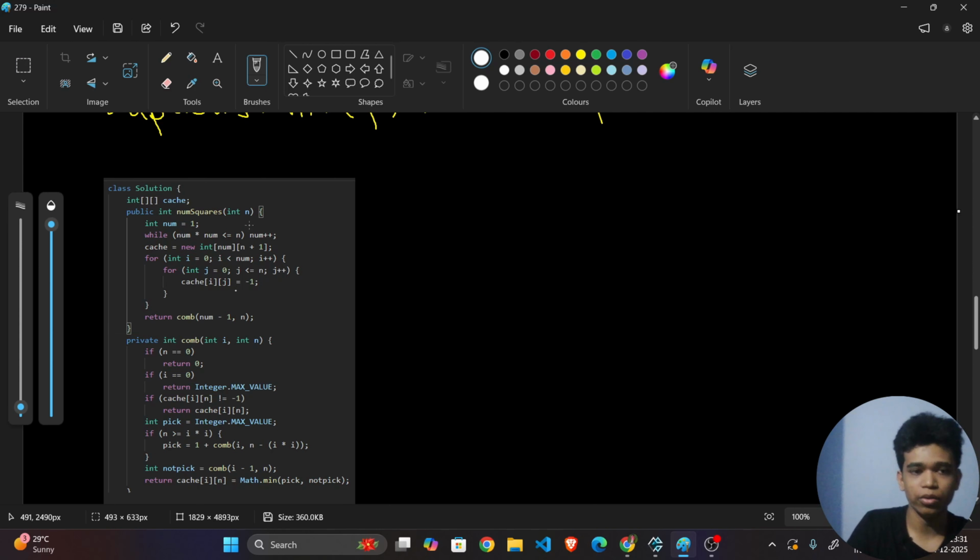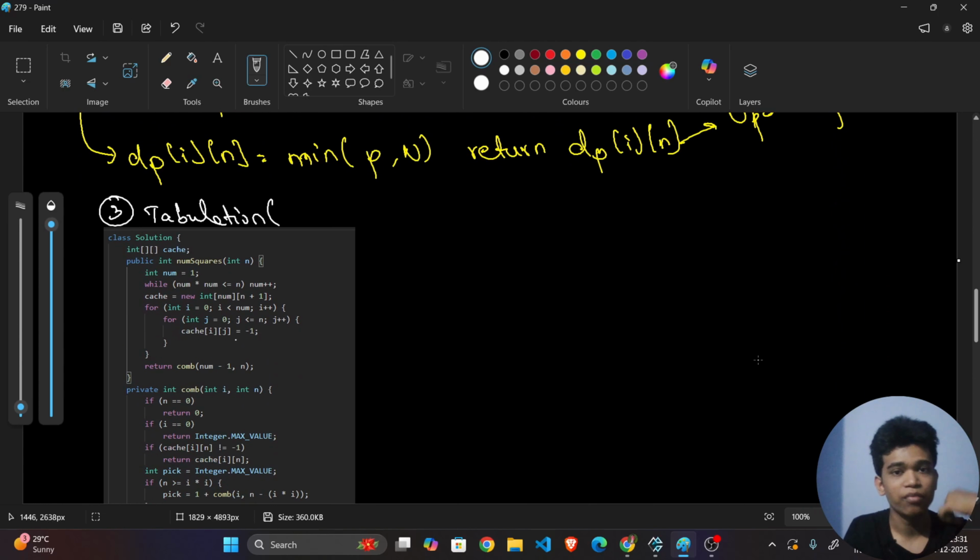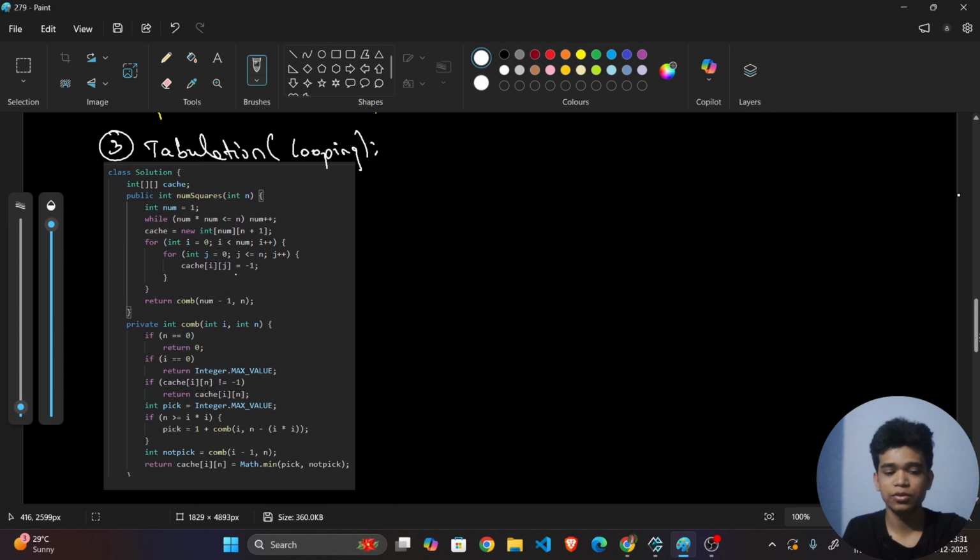Now the next optimization technique is tabulation. So what is meant by tabulation? See here, our space is because of one, our matrix, and another, our recursion stack. Now we want to eliminate this recursion stack. To eliminate the recursion stack, we don't want to use recursion. If I don't want to use recursion, then I obviously want to go for looping. Here also you want to follow some more steps to convert the memoization code into tabulation code. So what are they? Listen to this carefully. It is quite similar to memoization, but it is pretty much harder than it.